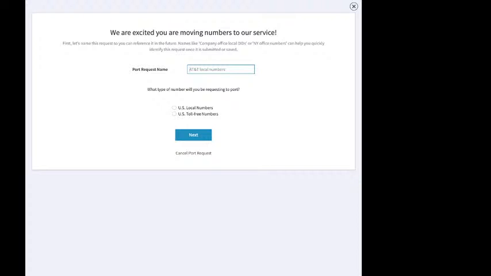The main thing is we need a completed and signed letter of agency, or LOA. You can download a blank one through this process here, as well as finding it on our website under the support pages. For local numbers, we also need a copy of your most recent bill. And you can submit both of those via this process here.